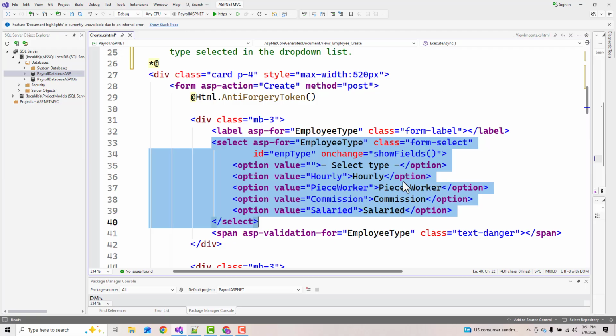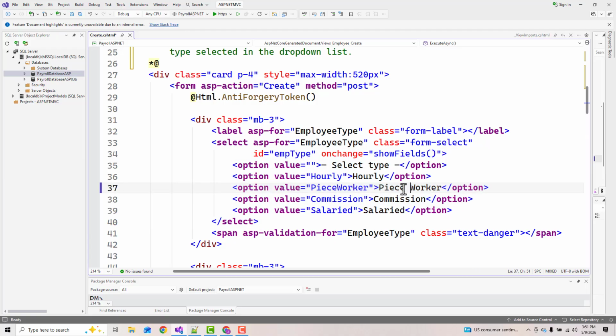Now you can say in here, why do you put a space there? This is just what it looks like. This is what's going to be set. All right, and it's telling us too, whenever we change, let's say from an hourly to a piece worker, call show fields. All right.